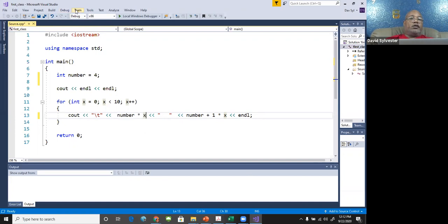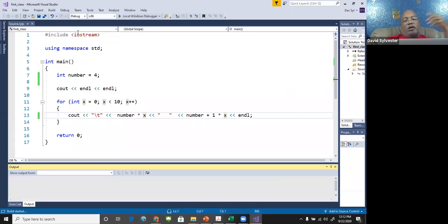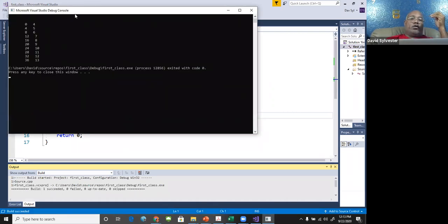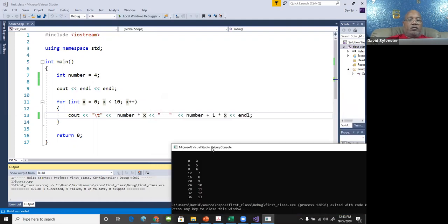All right. Let's debug it. And what we get. Well, let's show. All right, so notice what we get. We did the number times x, and then we did x plus 1 times the number.